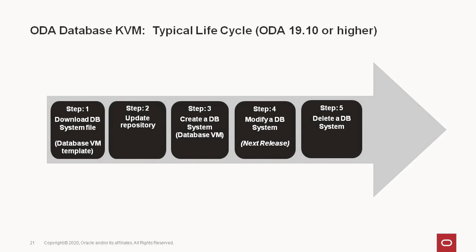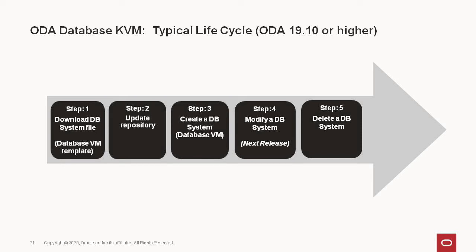So with the database KVM, it's actually even simpler than the application KVM because we, again, automate a lot of the things now, right? So with database KVM, what you need to do is download a template first. So you want to download the database system template and KVM template, right? And with 1910, we only support 1910 database. I think I don't know if I mentioned that earlier. So currently, we only support one version of the database in the database KVM, and in the future we'll support additional ones. But for now, it's just 1910.